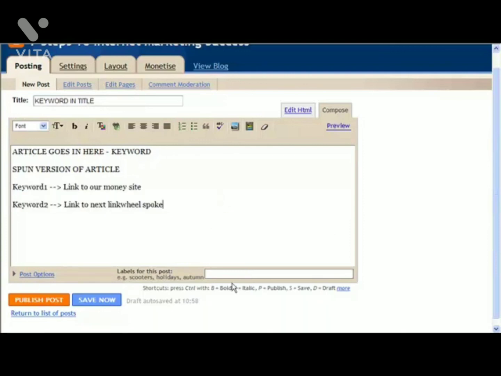You simply repeat this for as many Web 2.0 properties as you want to, and you just keep doing the same process again and again, and you'll end up quite literally with lots and lots of incoming links.